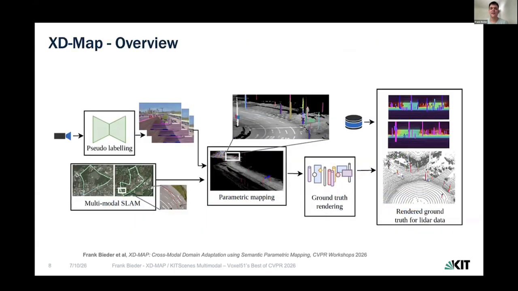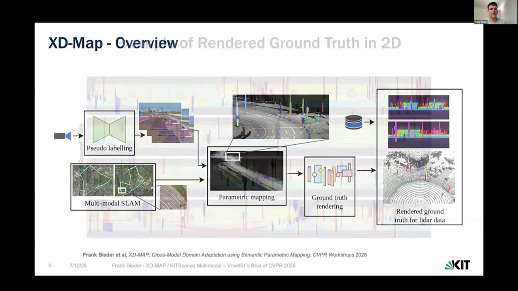And as I said, that's done by basically using the intrinsic, extrinsic calibration and the 6D poses to render the ground truth in the new sensor space, in the exact sensor space you actually want to train your model in. So it could be, in that case, a range image like 2D LiDAR, or also 3D LiDAR, or in the 3D space. Okay, so how does that look?